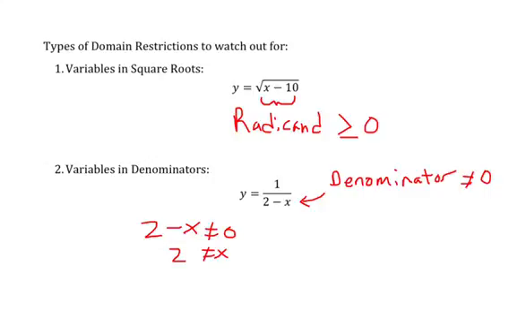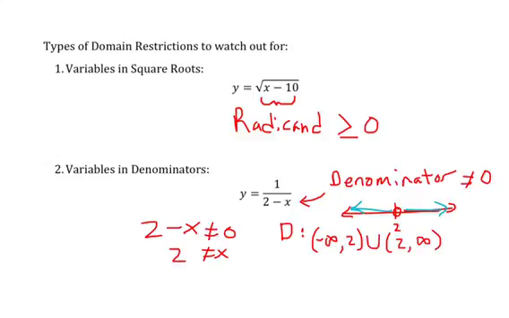So how do we list that as a domain? The domain of this function, well, it's anything except for 2. So on a number line, if this is 2, I'm going to put an open dot there. All of these numbers off to the right are okay, and all these numbers to the left are okay. So we can write that in this way. We have all the numbers from negative infinity up to 2, 2 is not included. Then we have a break, and then all the numbers from 2 to infinity. And we're going to stick those together with a union.